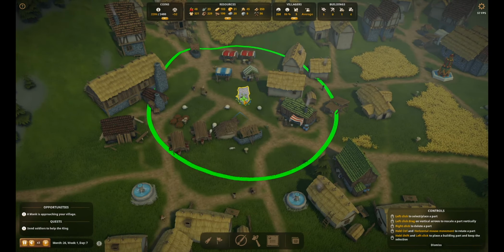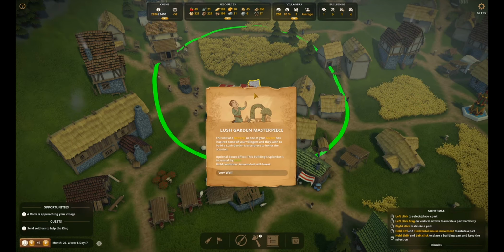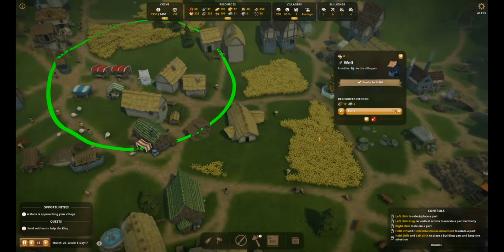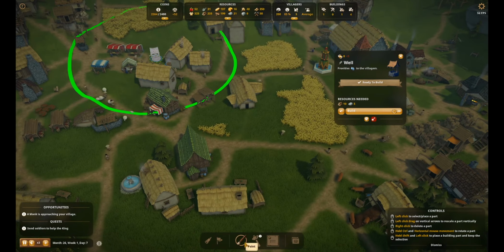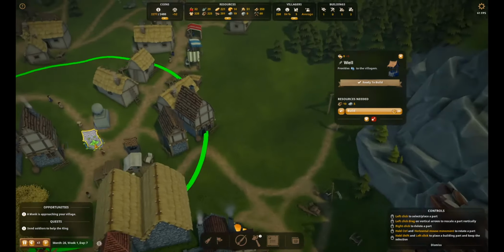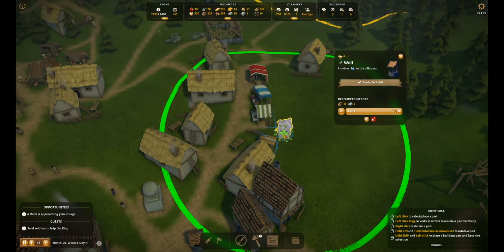Let's put another one anyway. You can never have too many wells. Let's put you here. Can I put you there? Having a spider villagers. Increased by 200. Actually, that might be a way to get my splendor up. Let's put one kind of here.